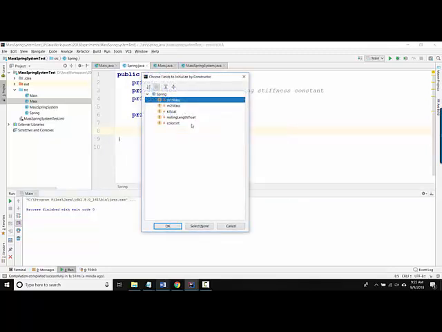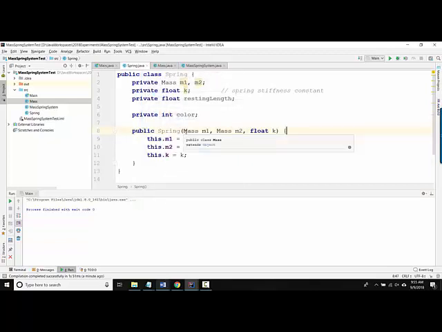Cool. So I'm going to construct it with the two masses and the k, and let's not construct it with the resting length, because I think we're going to have it be whatever, when you first create it, it's connecting these two masses.